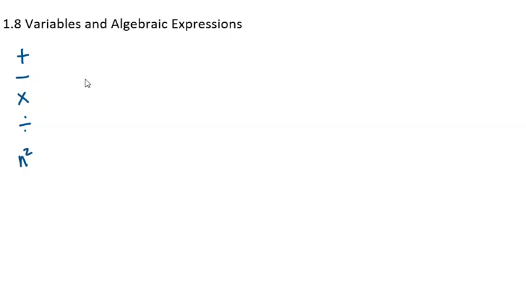negative numbers. We're going to then talk about decimal numbers, and then fractions, and we're going to go through the same list where we talk about all those different types of numbers, and we're going to add, subtract, multiply, divide, raise to powers, and use variables and algebraic expressions. So that's a rundown of what we're going to do for quite some time, and then we'll do a lot of other stuff as well.